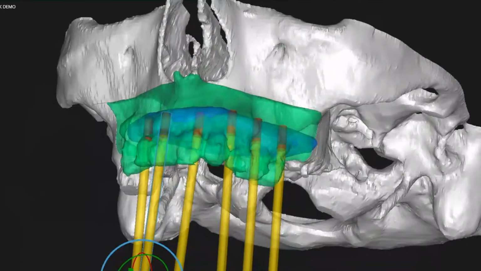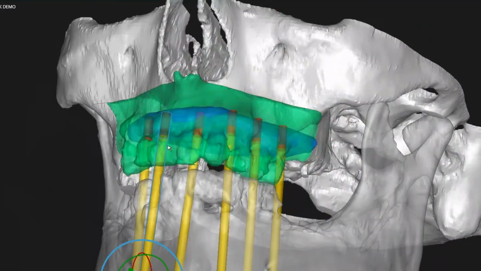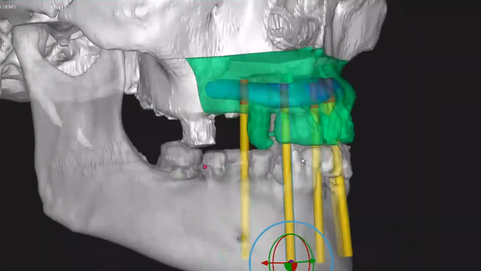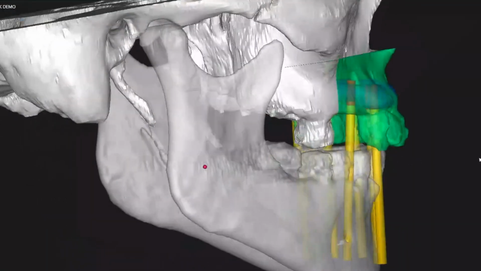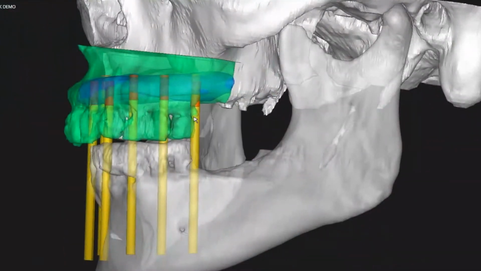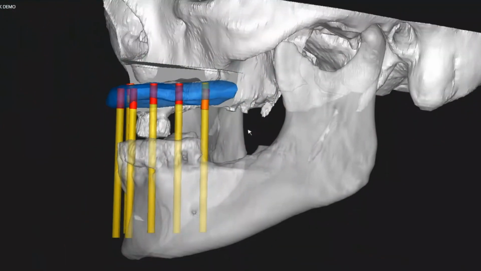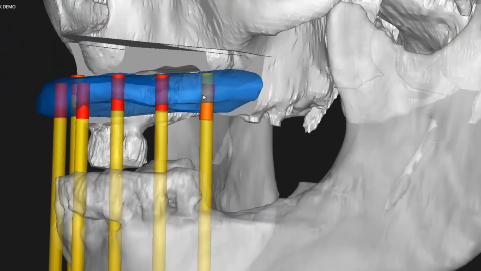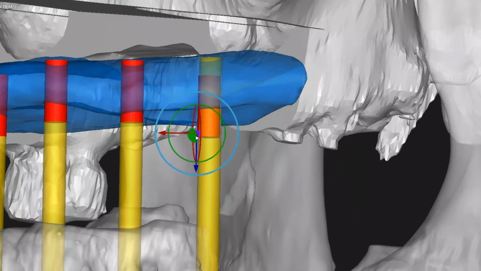Good, good, and good. Perfect. Let me bring in the mandible. I just want to make sure that the angulation of all of those implants looks okay, or if you'd like me to adjust any of them. Yeah, I like it. Good. Okay, perfect. So I will export those implants and then bring them into the plating software so we can design the plate around those.